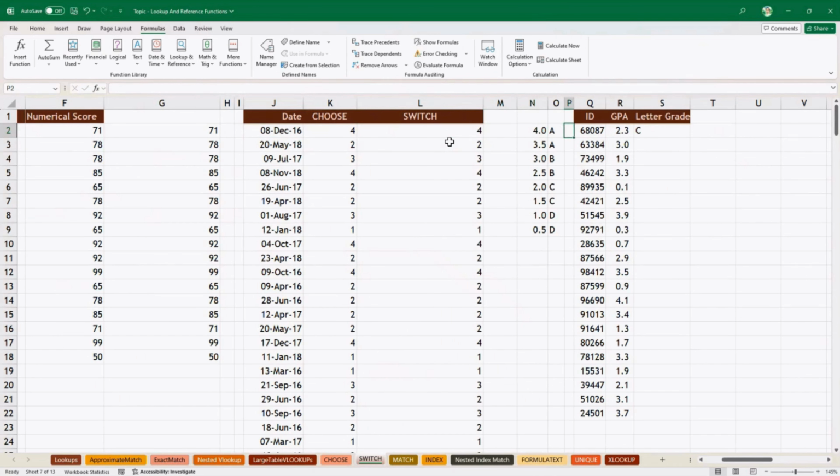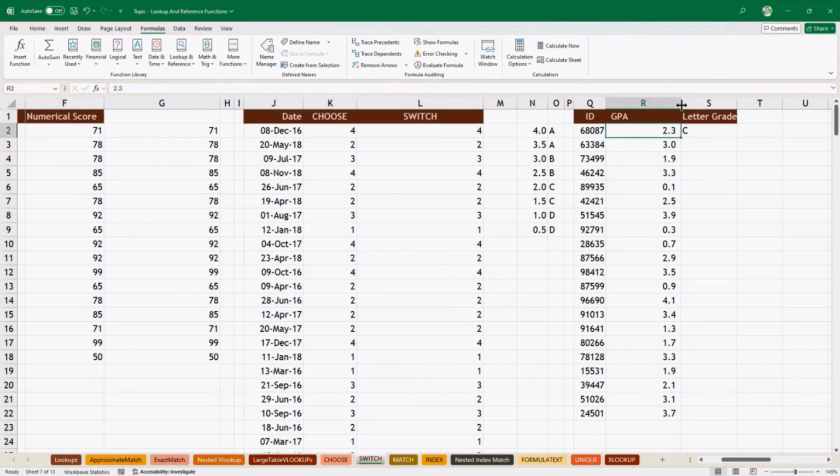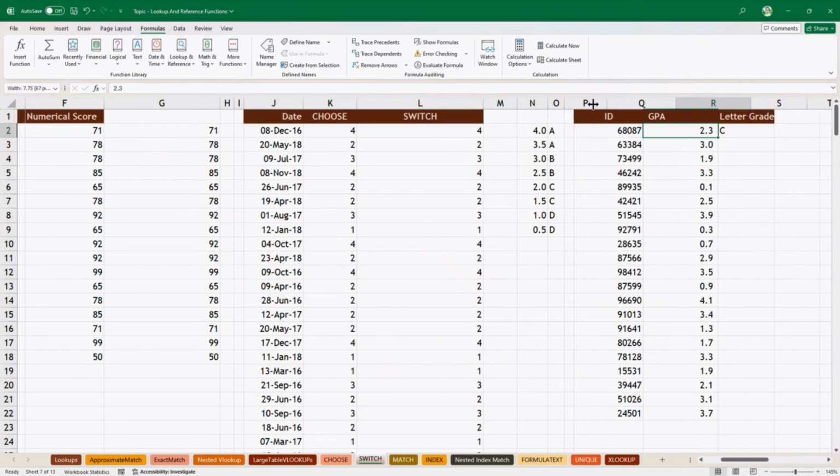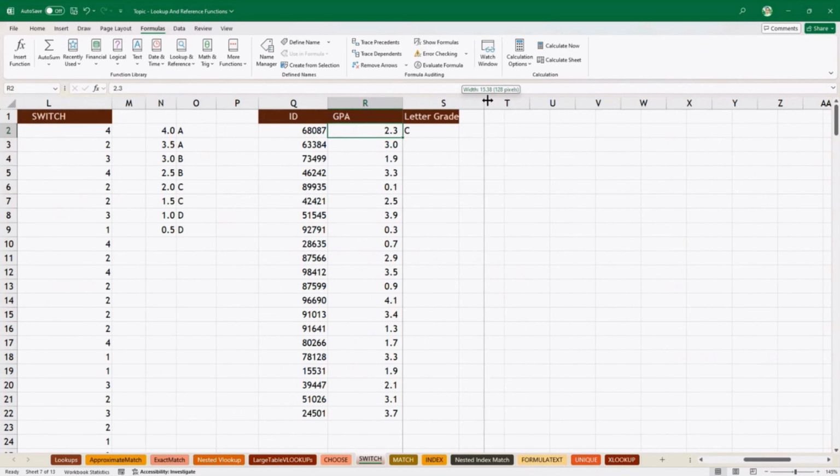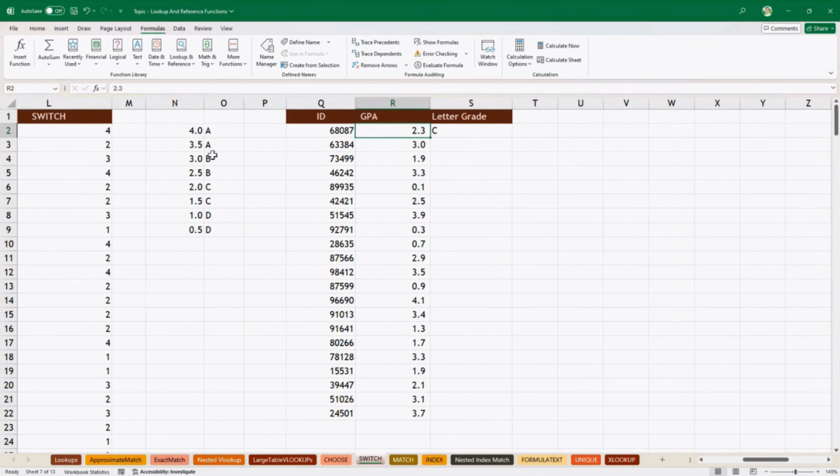Let's take another example here. Now we have some data out there, and we will be converting these GPAs. Some people have their GPAs, and we want to convert these GPAs into letter grades. Whatever their score is, we want to convert it into the letter grade.